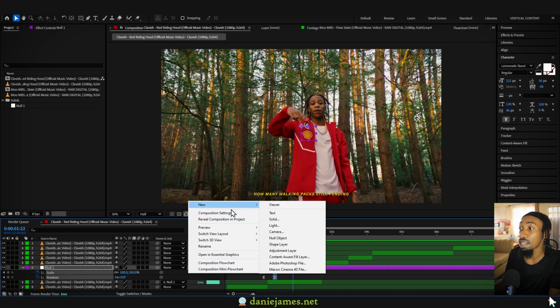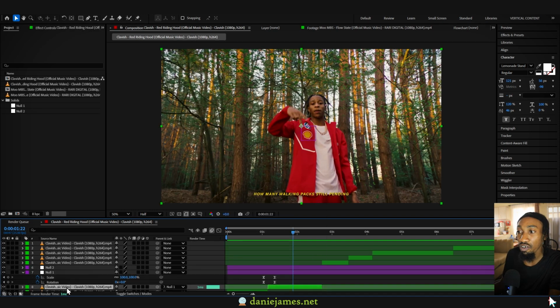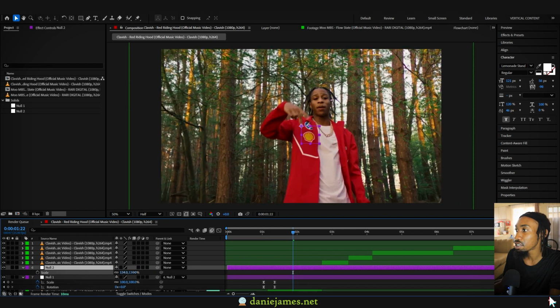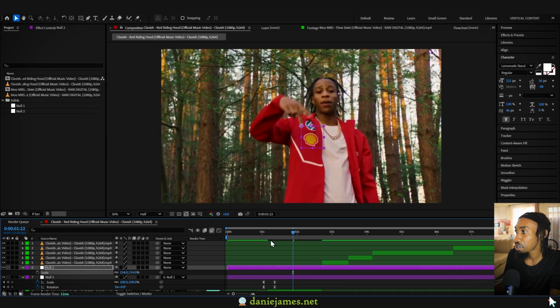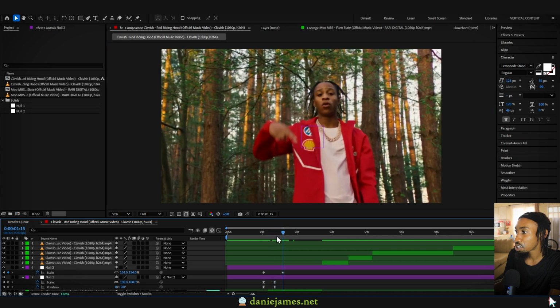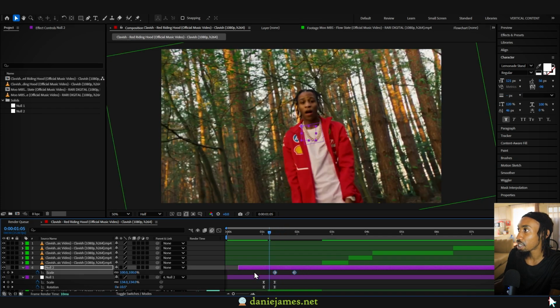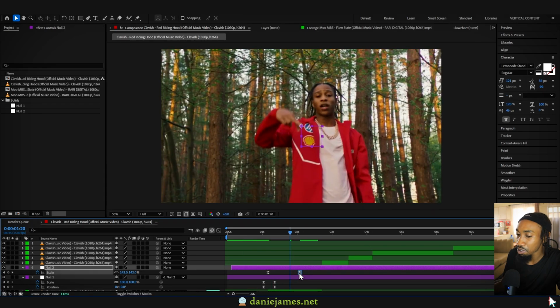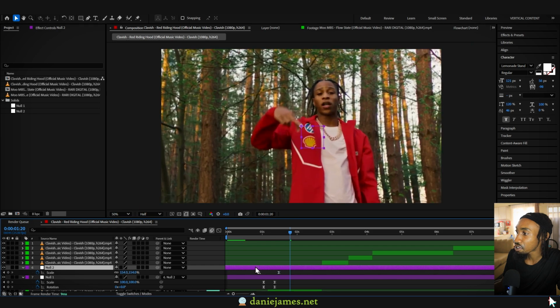You can also add another null on top of the other null. Now instead of parenting our clip to this null, we can use this other null to parent on this other null so that it always obeys what this other does. So I can have it zoomed in and then zoom out. You can go from 100 to 150, which means that the video can zoom in and then zoom out. And instead of moving these keyframes to space them out, I can directly move this null object left to right to get my timing right.